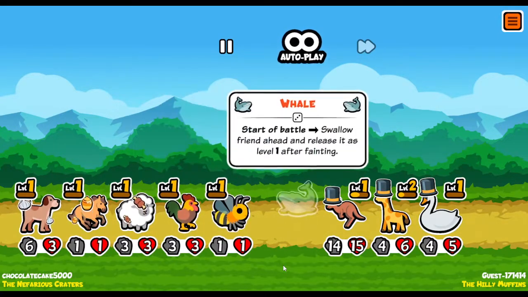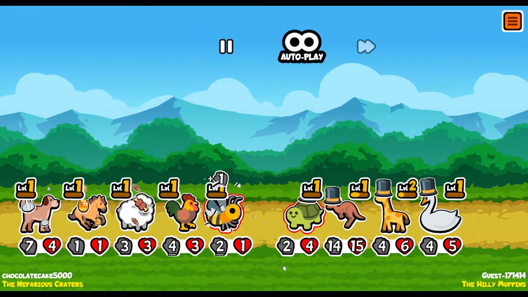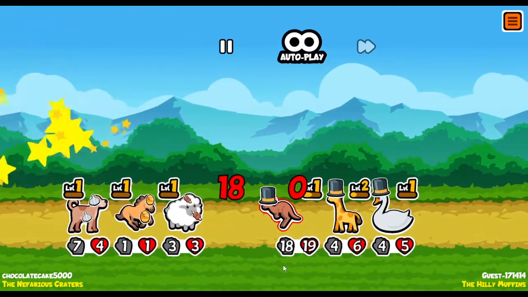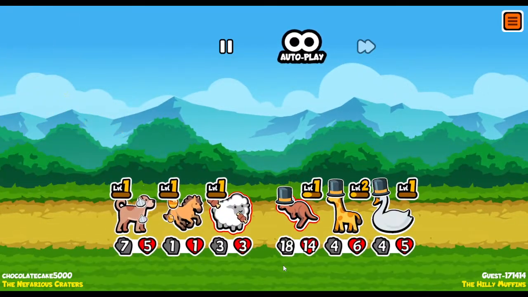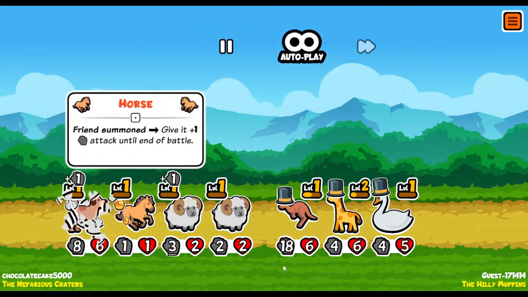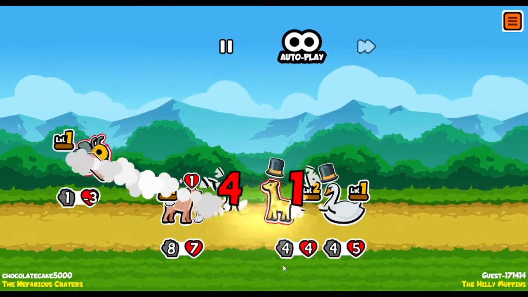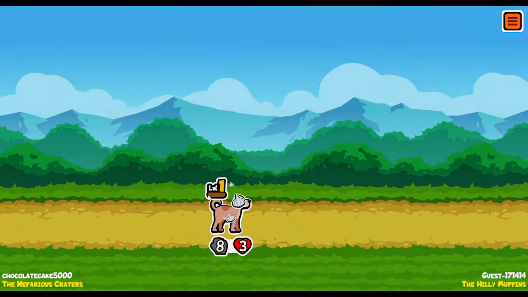The double whale kill. Alright, the turtle will give melon armor, which is annoying, but I think we kill it. And then the chicken goes through the melon armor. I do really wish that the dog and the horse were just a little bit stronger, because the horse is still a 1-1. Yes, take the health, thank you. That should be even. No, we win, baby! Let's go.